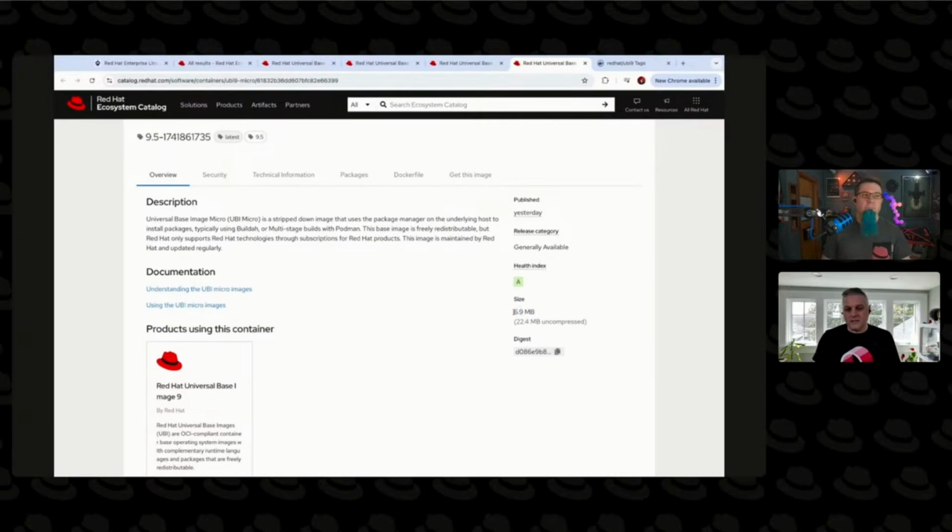So micro is very small because it is like 7 megabytes compressed and 22.5 uncompressed. Micro is like the size uncompressed as the other images are compressed, which is crazy when you think about it. And the reason it's so small is because there are 13 packages. There's like nothing, because the goal of this container image is to give you a bash shell. And so it requires 13 packages, the 13th of which is bash, to get you a bash shell. And so it's a very Alpine-like container experience.